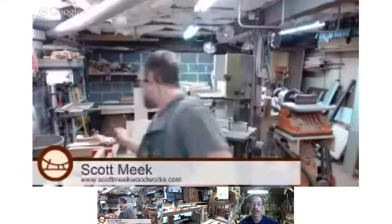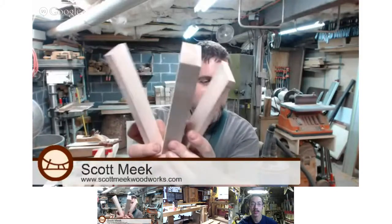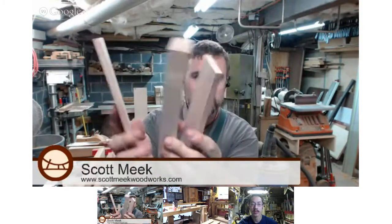All the pieces get infused. I rip the block, infuse the pieces, and then clean it up, and it adds a significant amount of weight and then just toughness and durability to it.